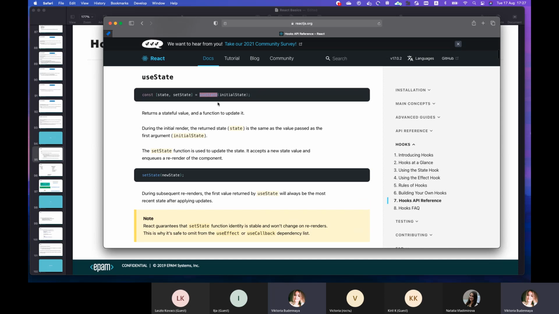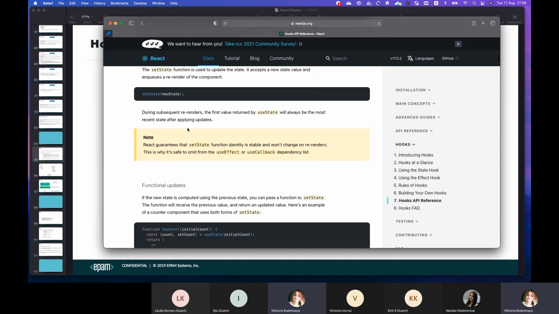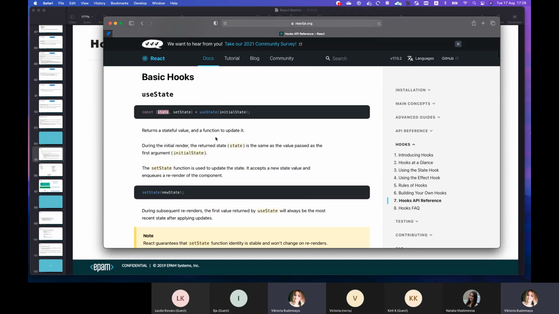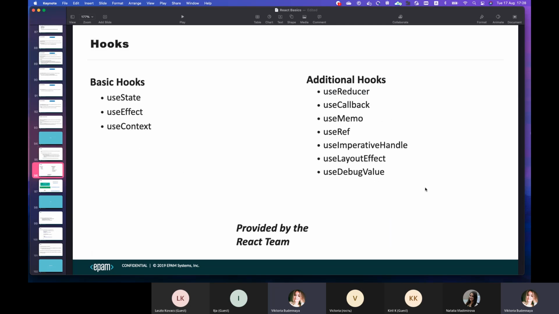I'm calling the useState function and passing an initial state of the property that I want to use. This is the name of the property, and this is a function that's used to reset this property. Here we usually store simple values, for example, a number or a string. This won't be a state object as it was in a class component. If you want to do it as in a class component, you would have to use useReducer.